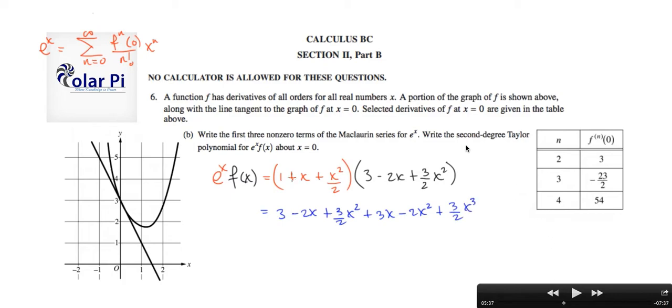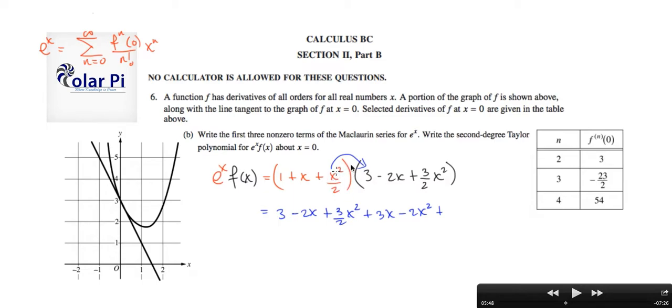That's more than we need because it says second degree. And this would get us to a third degree, right? So we actually don't need it, right? So we go, all right, discard that guy. And then we distribute this guy. And we see that we should only distribute by this guy, x squared over 2.